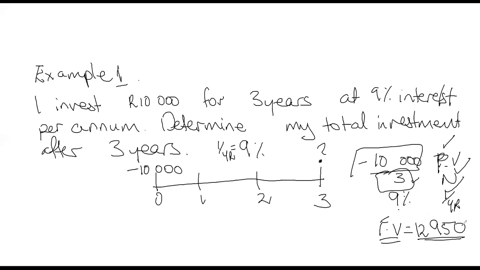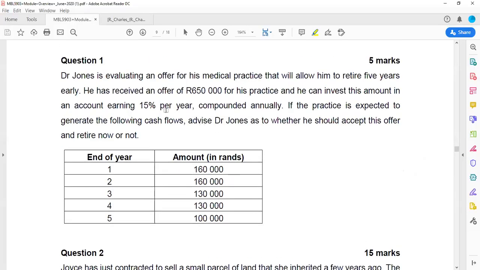So you can calculate almost anything. You can calculate your interest rate if you put in everything else, your N if you put in everything else, and always remember to put your PV as a negative. But in this module, you tend not to get problems like this. Let me now take you through something that's most likely to come in an exam or in an assignment, question 1. So we'll finish with question 1.